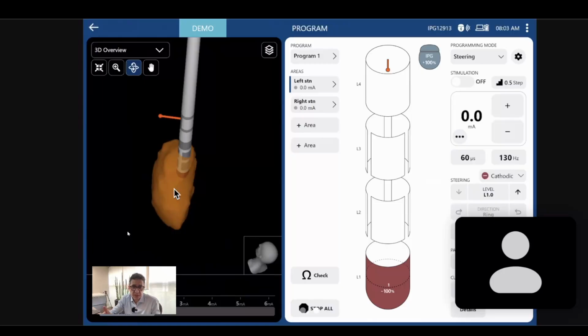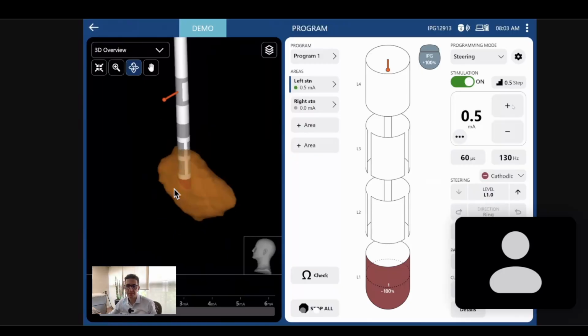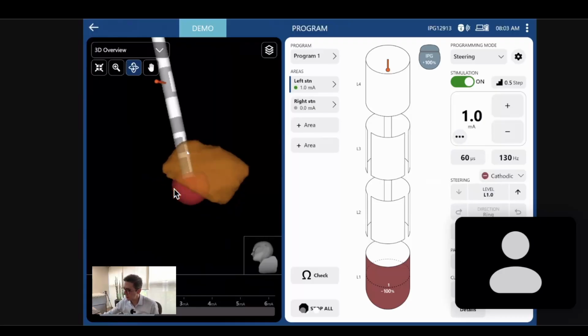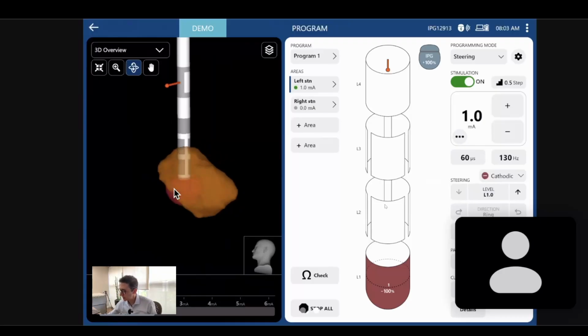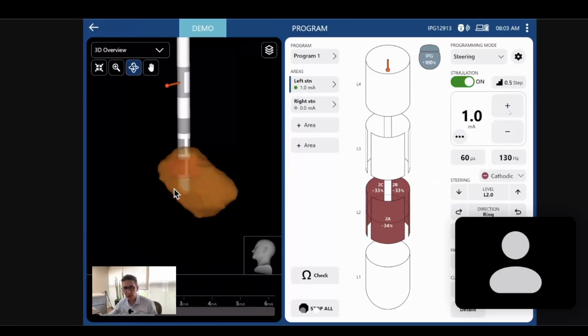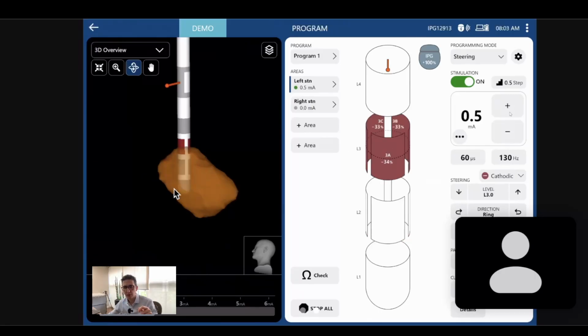So if I see this patient in my office, I would start to do the monopolar review with the stimulation. So, for example, let's see the motor improvement using the most ventral, and then I'm going to see the ventral, and I'm seeing the rigidity, the bradykinesia, the tremor, and then I'm going to work with this level, and then you take notes. So basically you are doing the monopolar review.